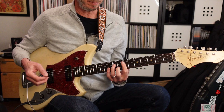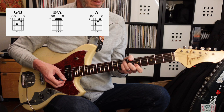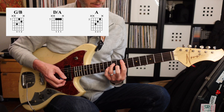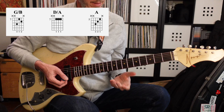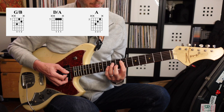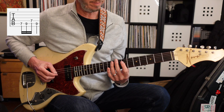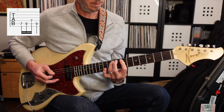When the verse starts, we're going to have a similar pattern going from that G, or E minor 7 depending on how you look at it, and then to an A chord — really just playing 3 notes on the 4th, 3rd, and 2nd strings. So it goes G to D to A. Then it's going to go from a D shape at the 7th fret, hammer onto that 8, 7, 9 pattern in the G, back to the D, and then we'll get a little run: 7 to 9 on the 5th string, 7 on the 4th string, and then back to 9 on the 5th string. Throughout the song you'll see these hammer-ons from D to G.